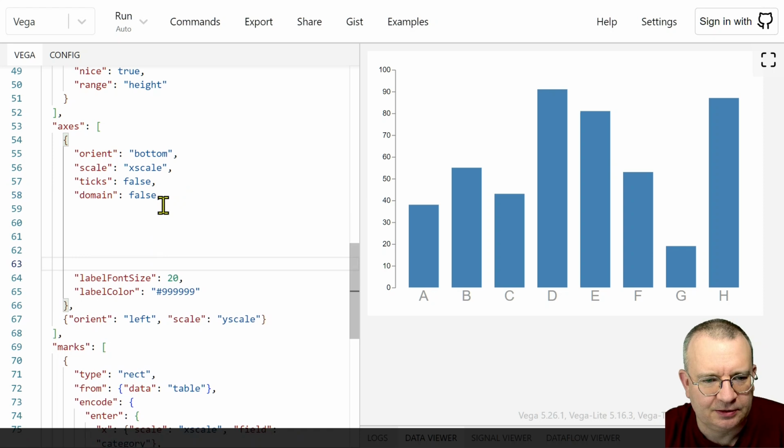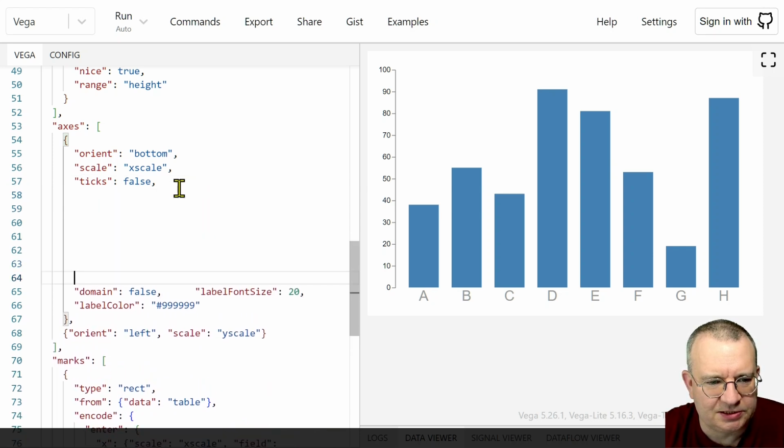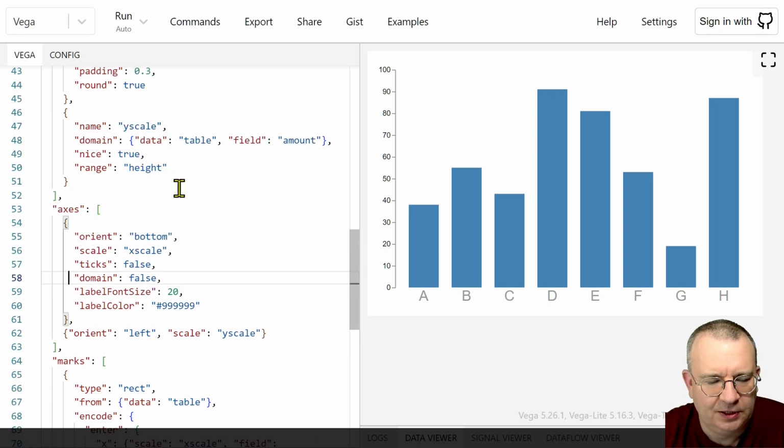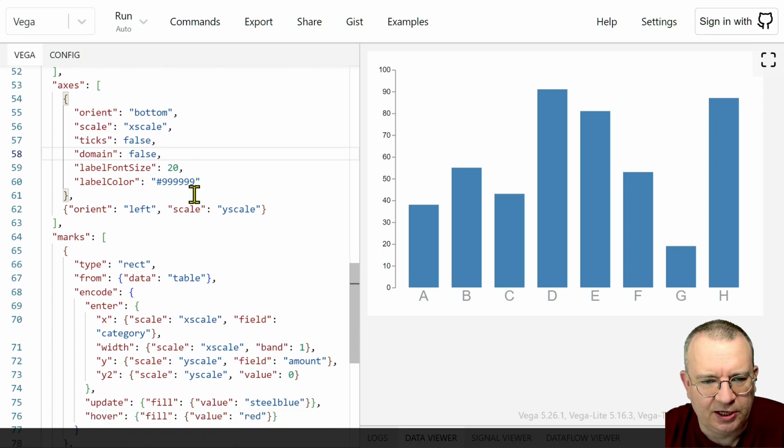You can see that I can do something like this, add space here, and then I click Alt-Shift-F, and it's properly formatted, easy to read JSON. It's a different combination in Deneb, so you will need to get used to it, that you need to use two different combinations in Vega editor and in Deneb. Here in Vega editor, it's Alt-Shift-F.